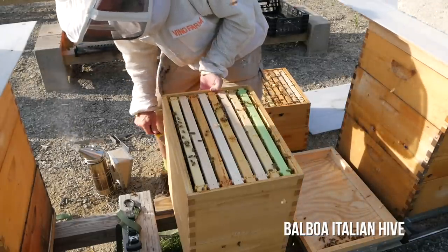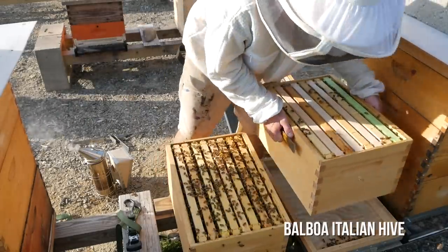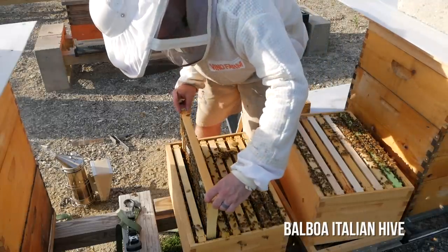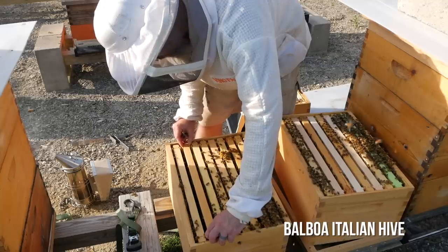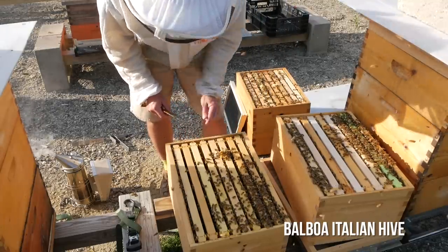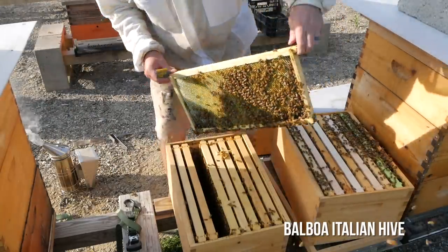Let's just check the bottom, see if there's any space down there. I need one more frame for the resource hive. Pollen and nectar, yeah, they're just running out of space to lay. They really needed another super about a week ago. And that was my fault, because I didn't think we were in a huge flow at the time. So I only gave them one medium super. I could have given them two. Yeah, eggs and nectar.